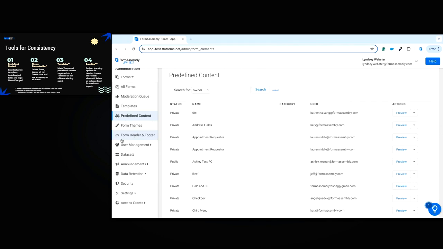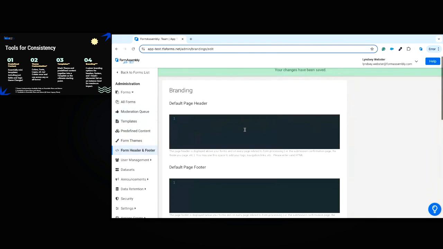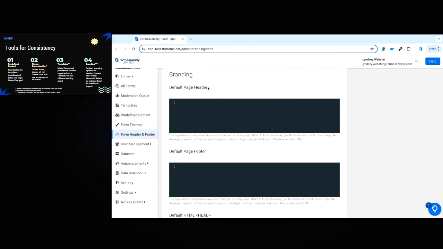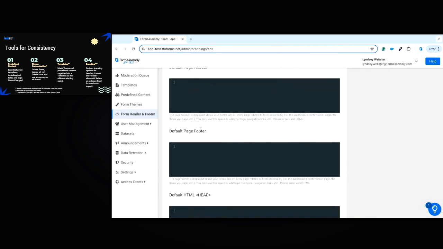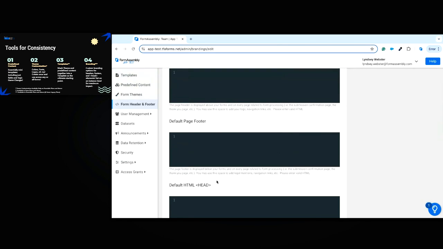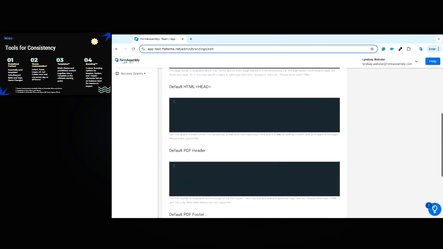But just below those two, we have the form header and footer. So this is where we can set really umbrella branding across the instance. We can set a default page header, page footer, even a head element, right? So any of these three, you can set in custom HTML in here to be able to set those.